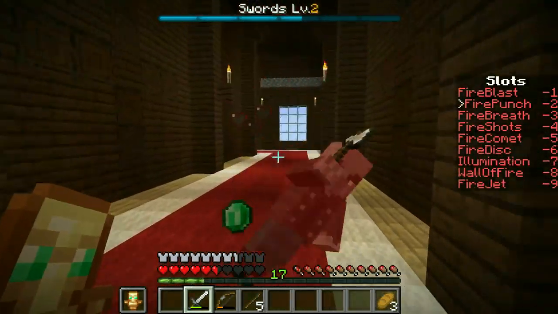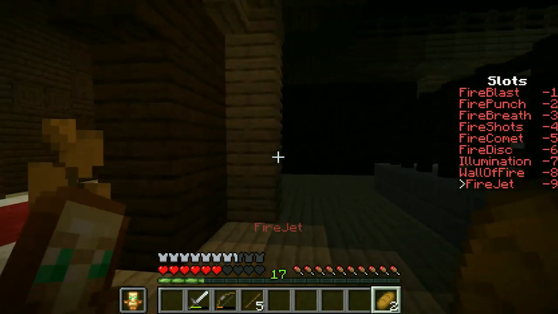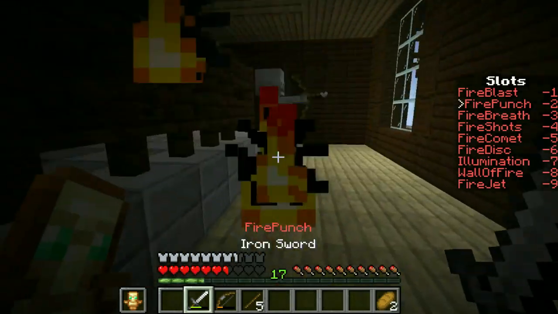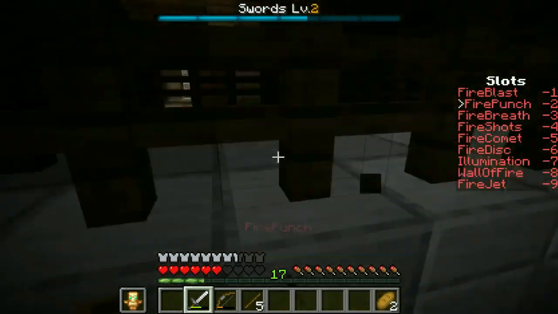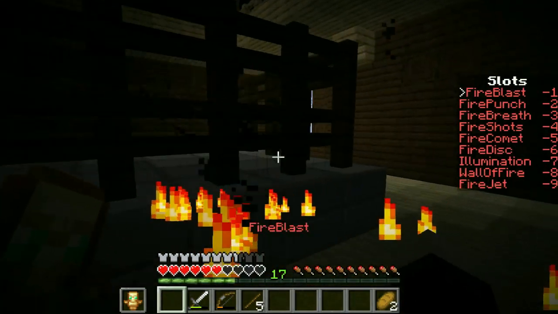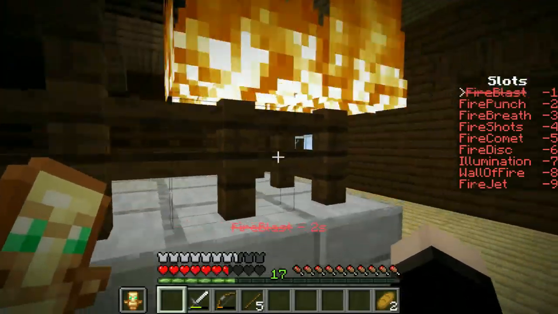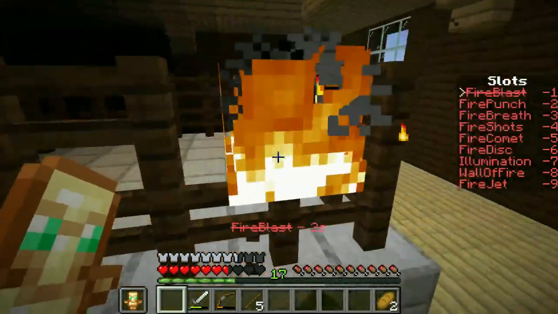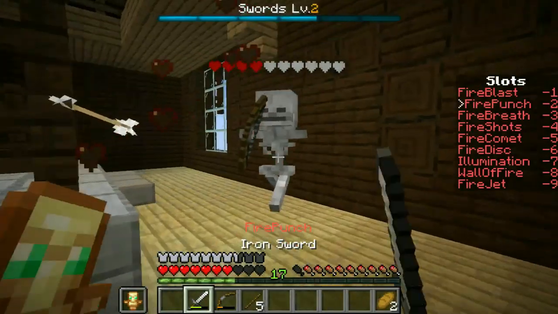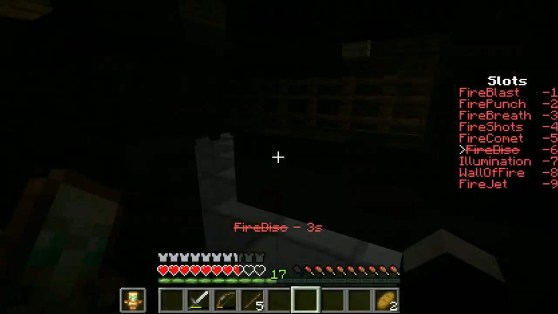They have a WWE fighting arena in here? KSI, Logan Paul, who? Oh my god. Okay, yo. I don't like skeletons. Oh jeez, that's on fire. No. Stop. Okay, I'm just gonna deal with you that way. Okay, there. Can we stop? Okay, there we go.